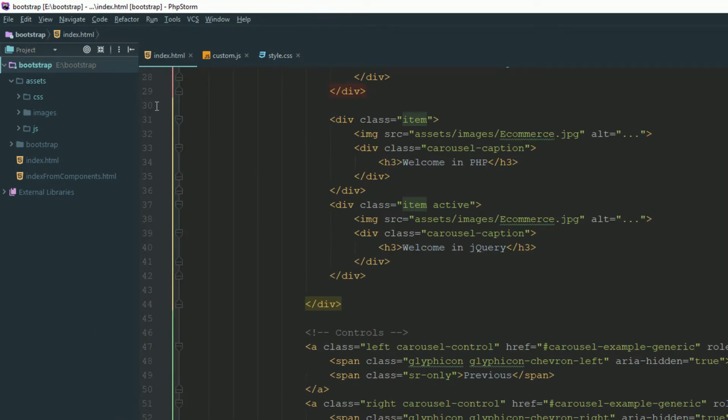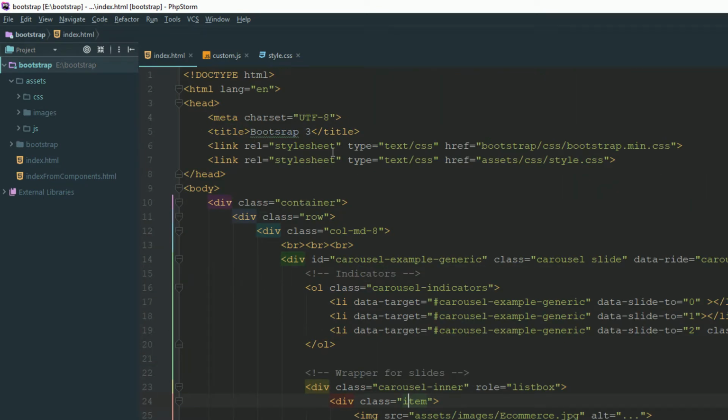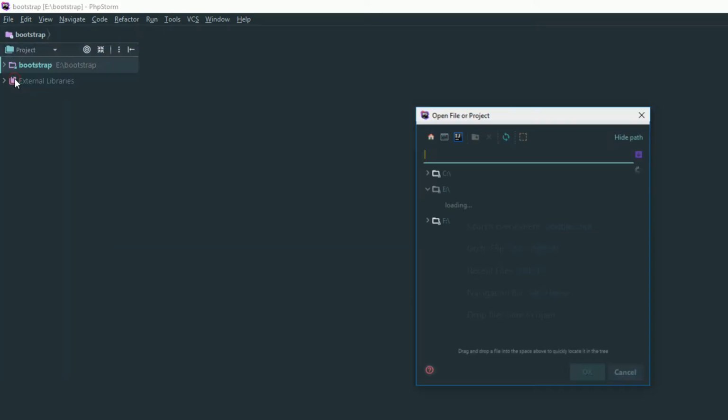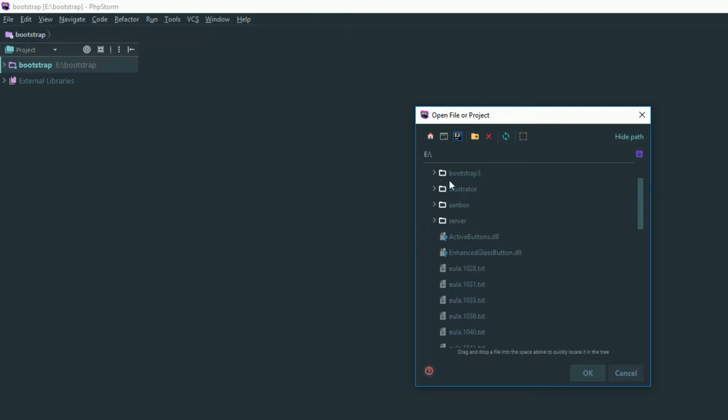Now you can see I have opened a project named Bootstrap. First of all, we have our htdocs folder inside our E directory. Then we have created the PHP folder inside our htdocs directory. Then we have some files inside our PHP directory. So now I'm saying file, open. I'm saying go to E drive. I have installed my server inside my E drive. So here is E drive. You can see here is the server. So this is the XAMPP server. Hit this button.